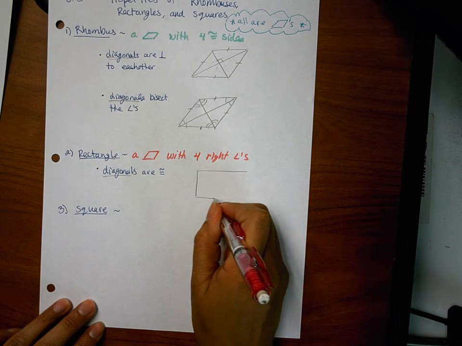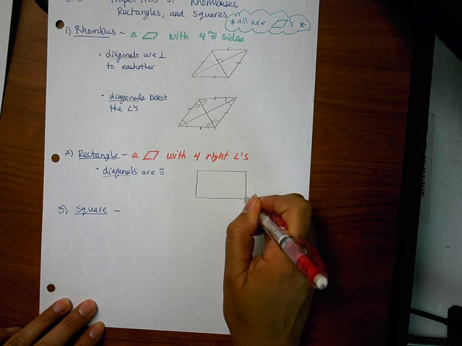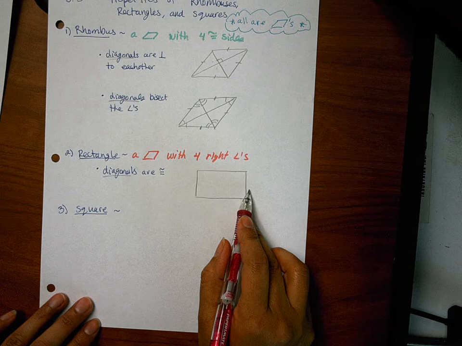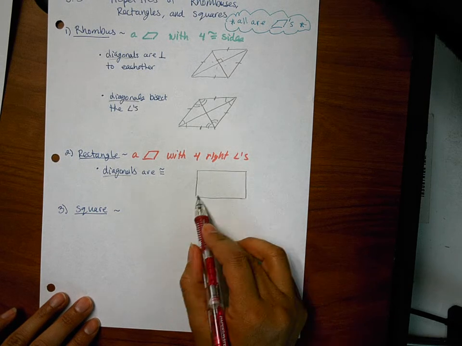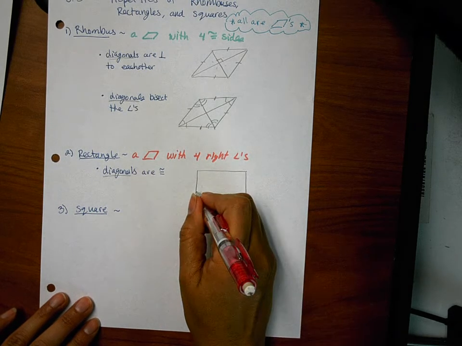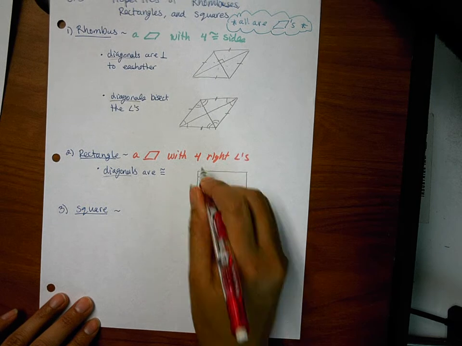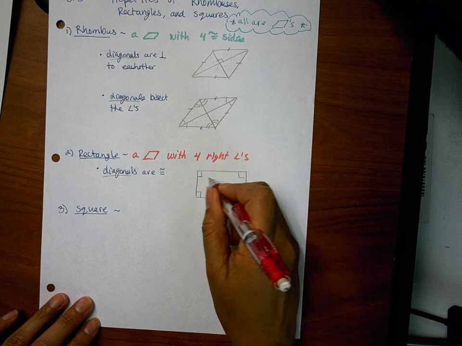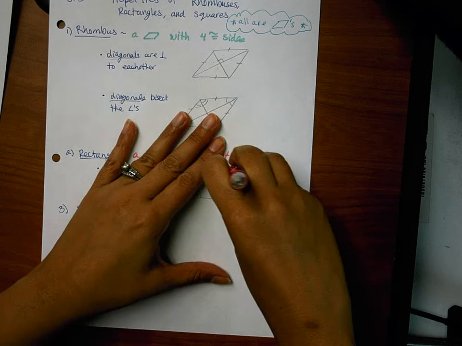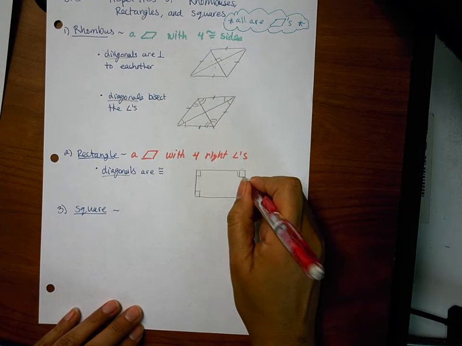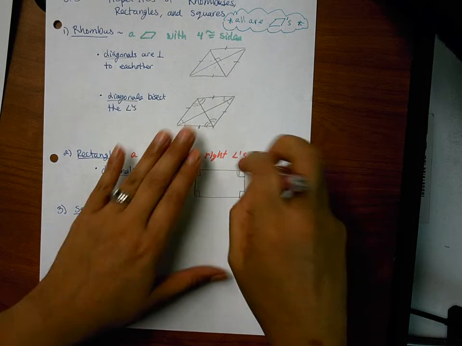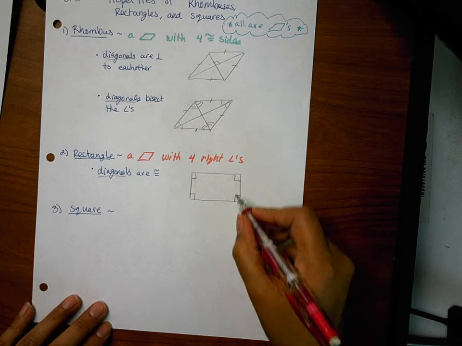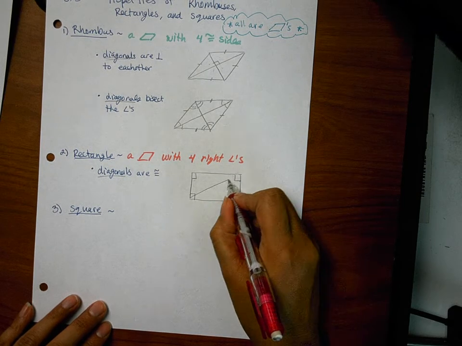Okay, so let's draw a rectangle. A rectangle is a parallelogram. Opposite sides are equal, opposite sides are parallel, opposite angles are congruent, as well as consecutive angles are supplementary. 90 plus 90 is 180. This one is also 90. 90 plus 90 is 180. And same down here, 90 plus 90 is 180, and it works all the way around.